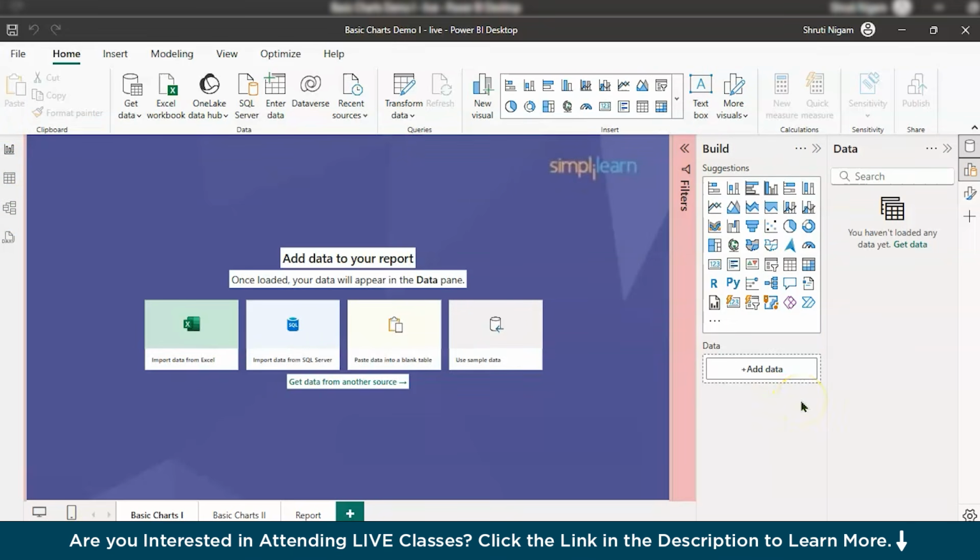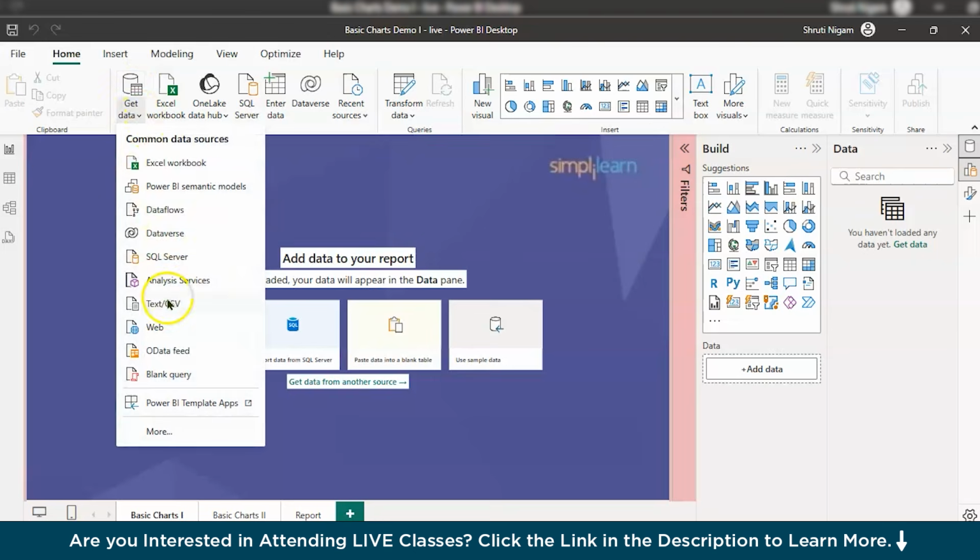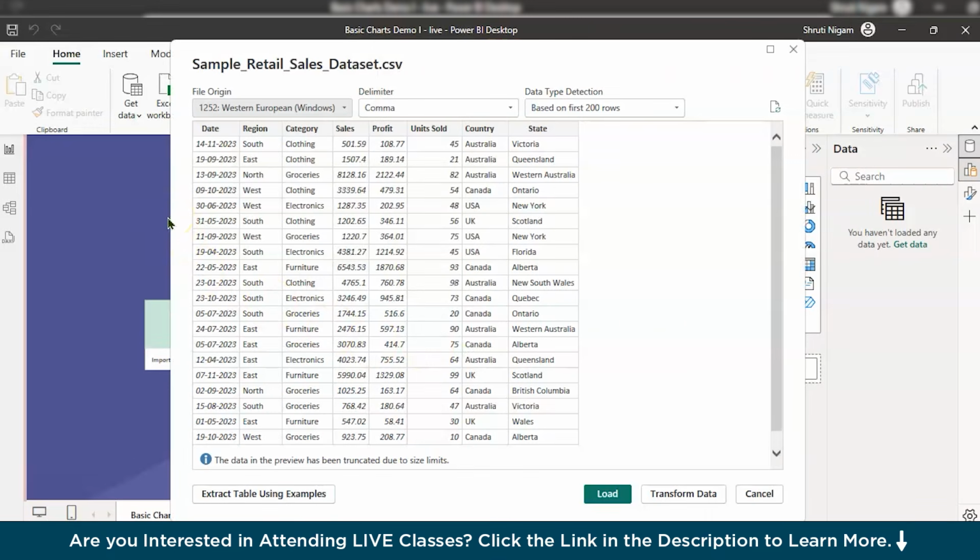Today we are going to explore different types of charts in Power BI. To create and explore the different types of charts, we are going to work on a very simple retail dataset, which is a CSV file. To connect with text or CSV, as usual, we can see here, same as text to columns in Excel. It has identified comma as a delimiter.